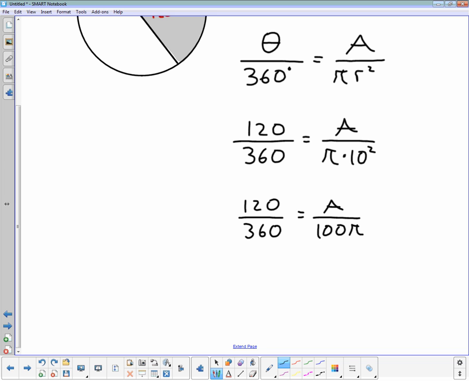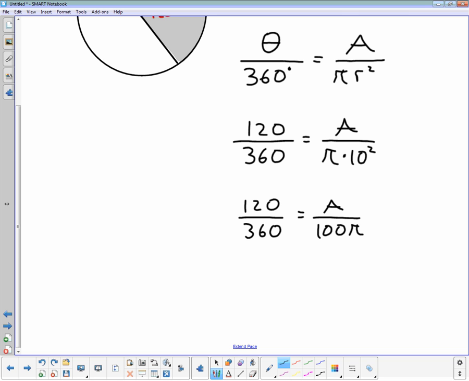If they don't say, leave your answer in terms of pi, like if it says, approximate to three decimal places, then you do use the pi button, okay? So, pay attention to the instructions. It's a great way to mess up an answer, okay? Today, I want your answers in terms of pi.